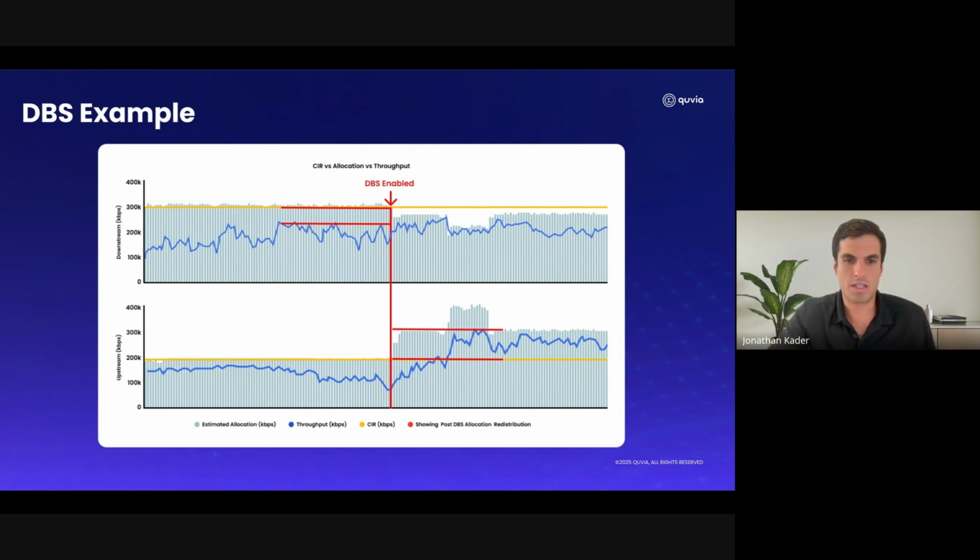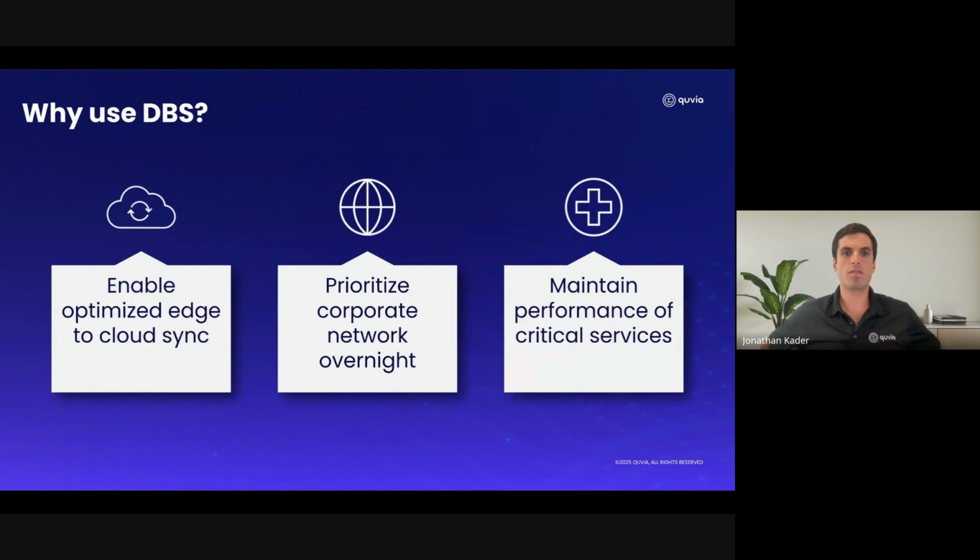So what are some of these use cases, right? Some of the things that we're seeing over and over again in the market are optimized edge to cloud sync, right? So you're an energy rig, oil rig, or a cruise ship, or a commercial container ship. In this day and age, more and more data is being generated at the edge, and a lot of that data either can't get synced back to shore, or you're using physical hard drives, sending people to ships to remove data or put data on. But because of dynamic bandwidth switch, whenever there's latent capacity in either direction, we can enable services like this that can take data from ship to shore or shore to ship.